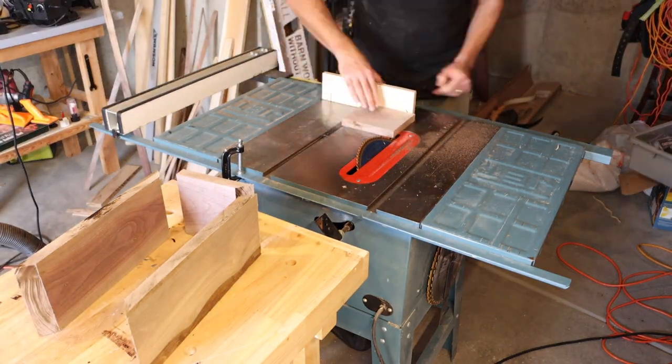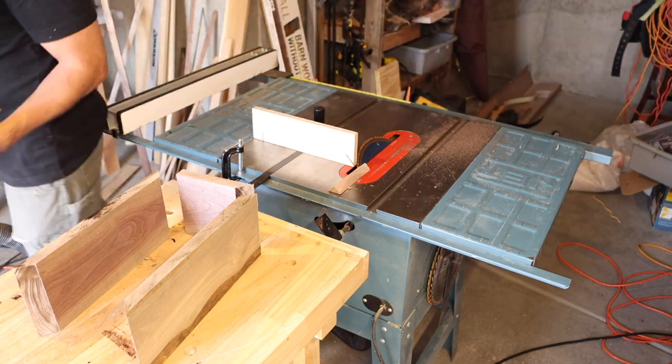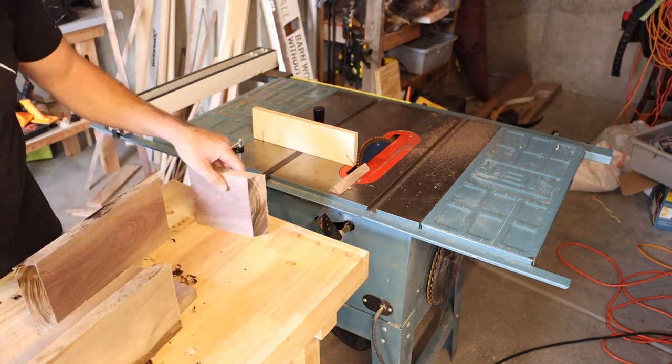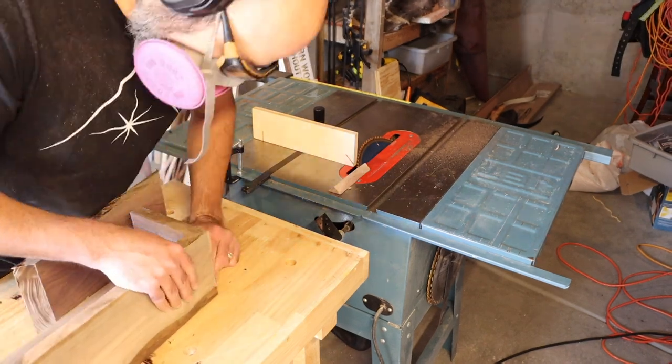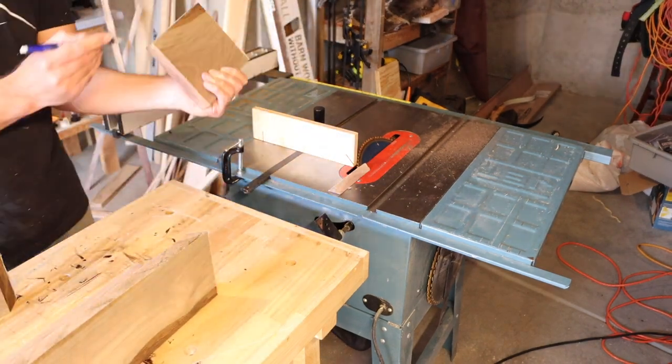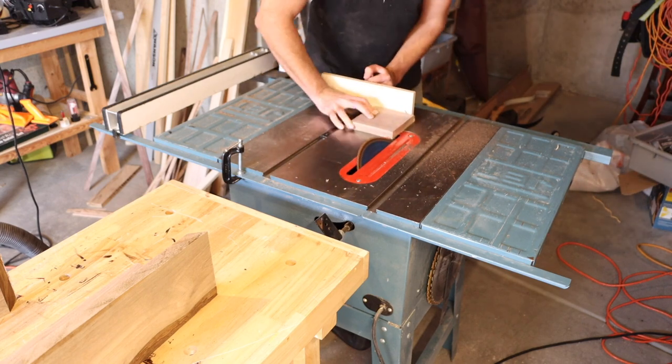So I just did the first 45 degree from one side, and then I just transferred the same length onto the other side. Just wanted to make sure that everything's angled properly, make sure I've got a good 90 degree, and I'm just going to mark my length here.